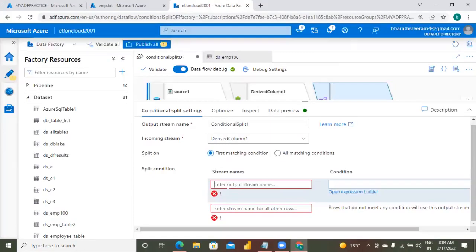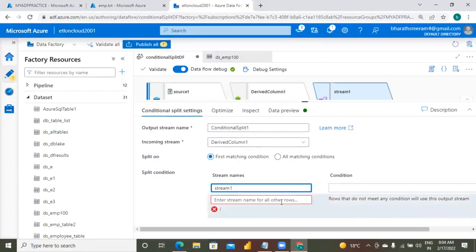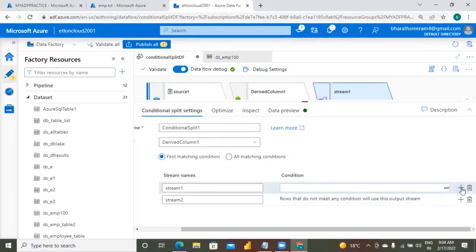The split condition stream names I am giving as stream 1 and stream 2. Two things you have configured. Still, if you want to add any additional condition, plus is there.